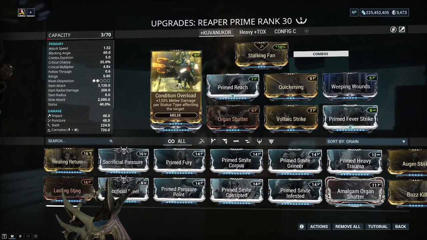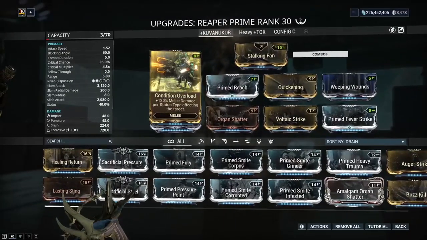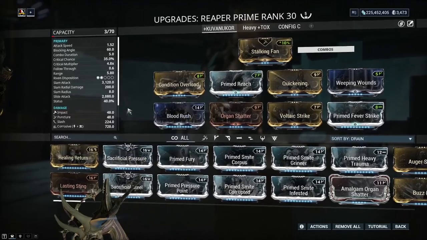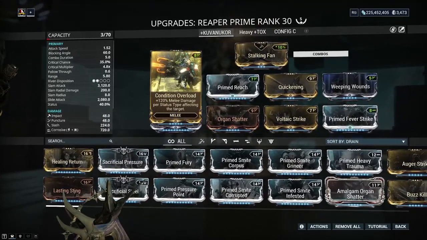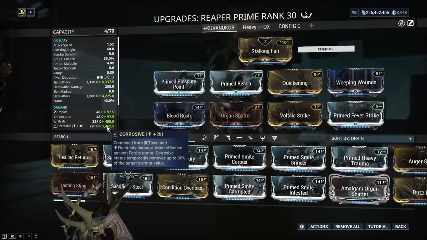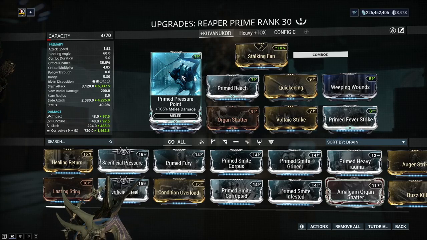Now, as I was speaking about earlier, the Weeping Wounds onto Condition Overload increases the chance, so every single hit that I'm doing, I can proc elements on them. Condition Overload, unlike Prime Pressure Point, if I put that in there, you can see I guarantee an increase. That is 165% flat melee damage. That's it. That's all I'm ever getting from the mod.